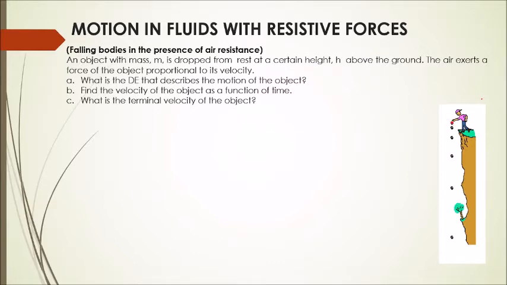Then, the air exerts a force on the object proportional to its velocity, which is actually the drag force. What is the differential equation that describes the motion of the object? Find the velocity of the object as a function of time. And what is the terminal velocity of the object?